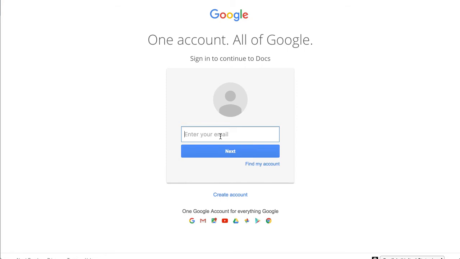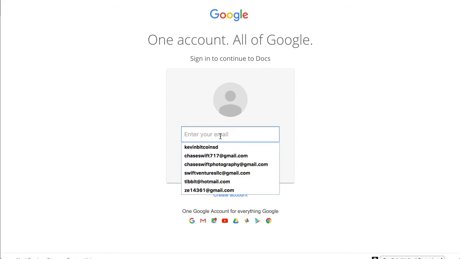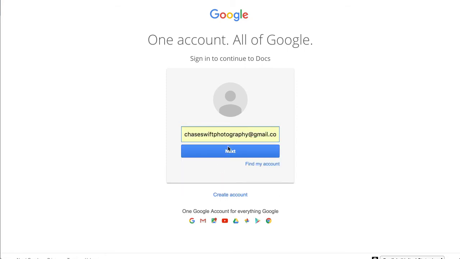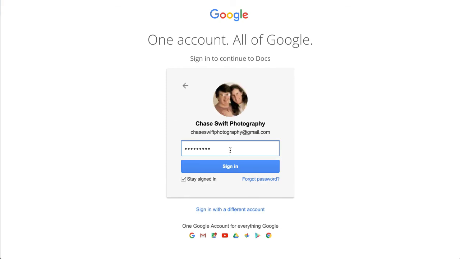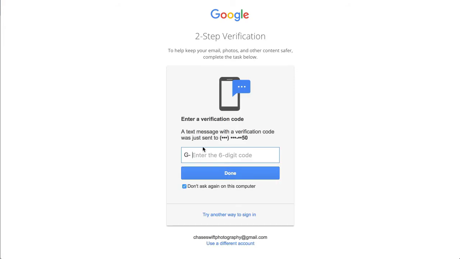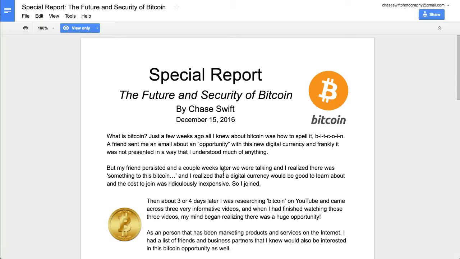Now, I do have several Google accounts, and they're Gmail, so I'm going to use my photography one. I don't check that a whole lot, so anyway, don't email me there. I'll go ahead and sign in because I have my password. Now, I'm getting a Google verification because it is two-step verified, so I know that only I can log in. I just got texted that number. Two-step verification is really awesome. So now I can log in because I'm verified that it's me.